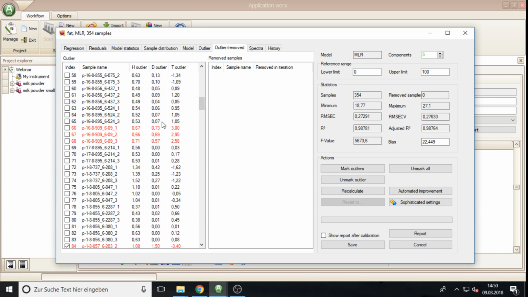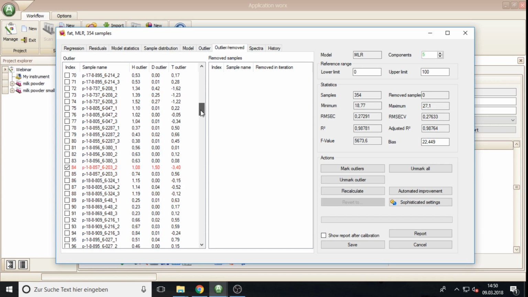Red are them which exceed some of these thresholds. For example, here this number 84 is red and is already checked because we selected this in our outlier graph. And you could use this check boxes to remove samples in the next run, independently if they are outliers or not. We want to remove just outliers in the first step, so we unmark them once again.